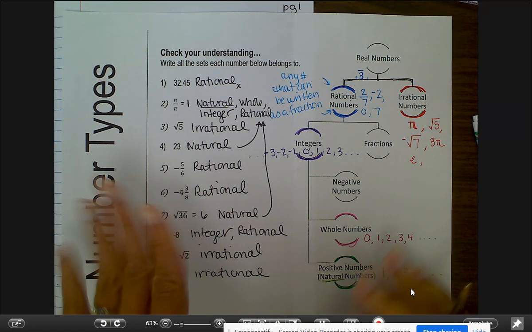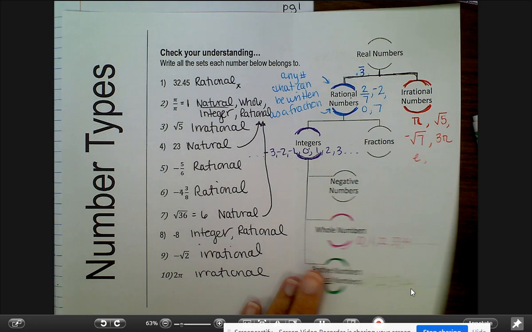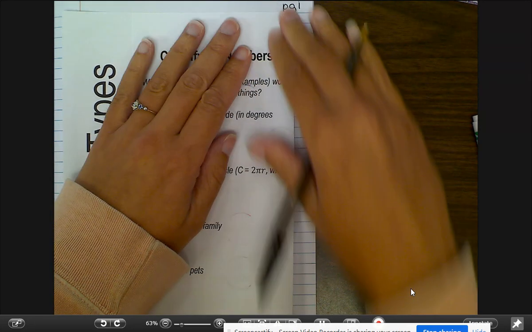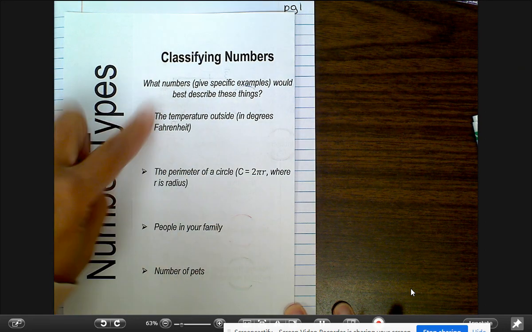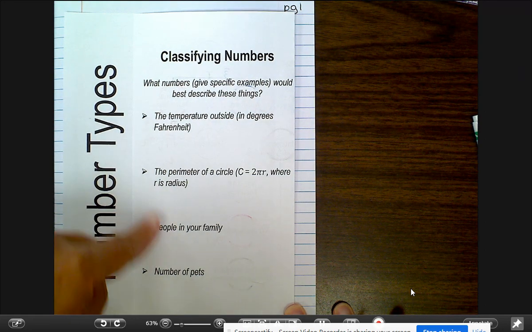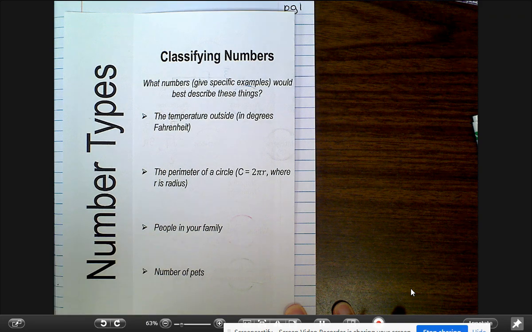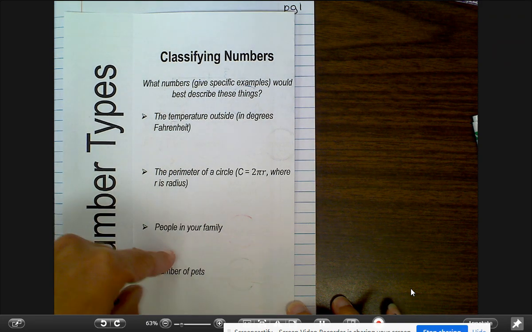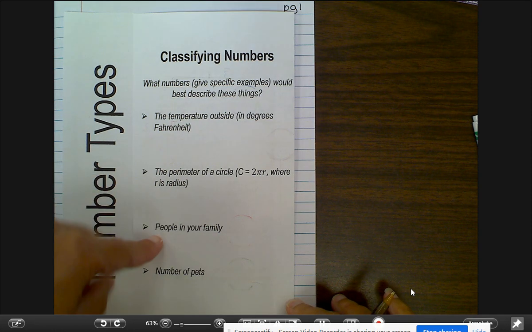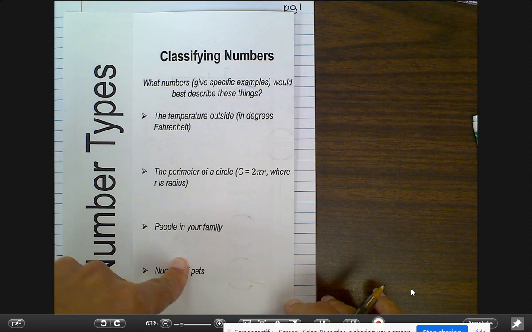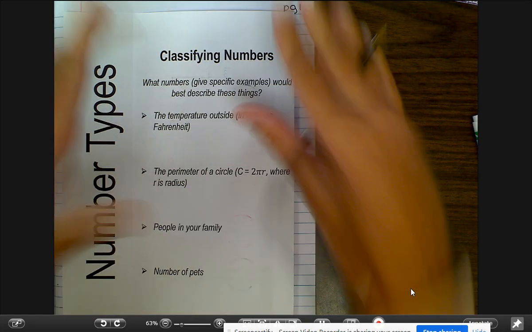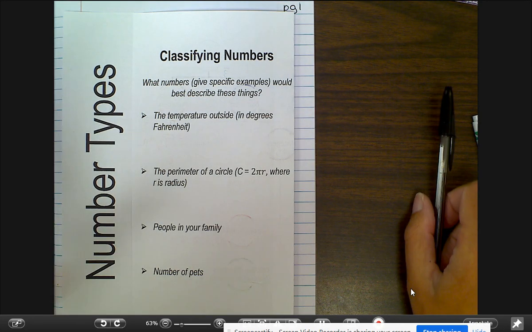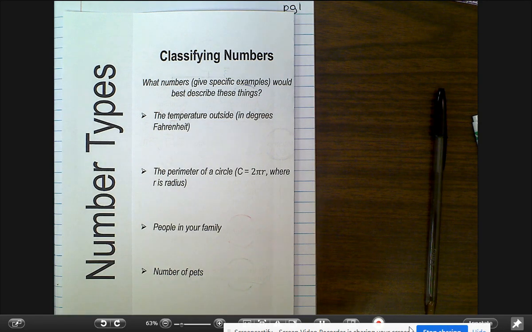Okay, so hopefully we took good notes here. If you need to pause, go back, whatever, that's fine. What I would love for you to do is actually think of some numbers that you could fill in here and then name that type of number. So if people in your family is irrational, then that would be the best name for that. I don't think that it is. And then take a picture of this and attach it so that I know you watched the video. All right, hopefully that wasn't so bad, guys.